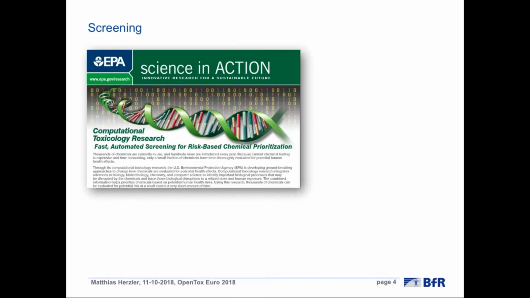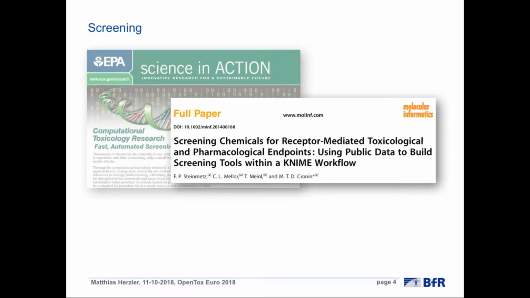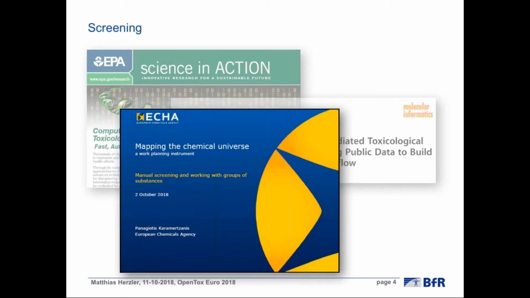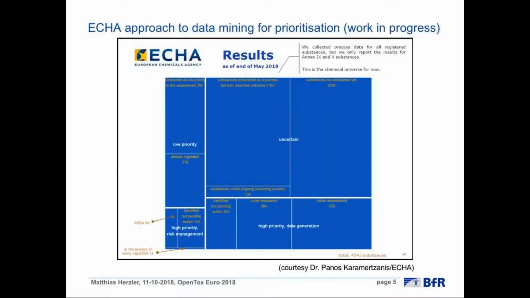So about screening, a few slides. We heard yesterday already, for instance, that the US colleagues have a concept involving also high throughput screening and NAM methods. Also in the literature, you get papers nowadays. So in silico methods are used for screening. And I'm going to show you something very hot off the press. This is from a presentation that was held last week at the ECHA screening workshop. The authors were so kind to allow me to use their slides, but they really told me to tell you this is work in progress. This is not the final result.